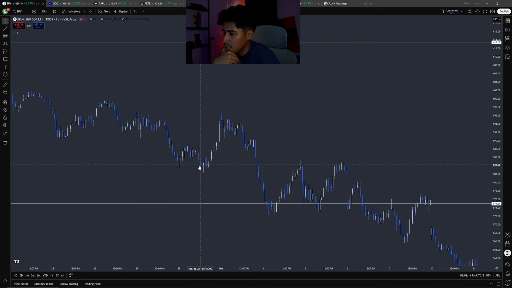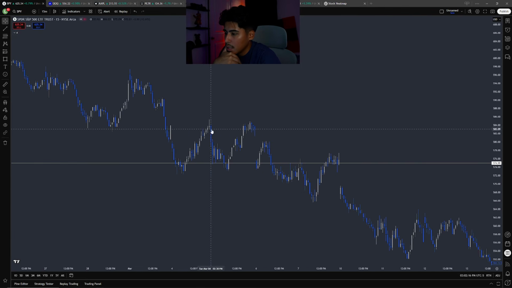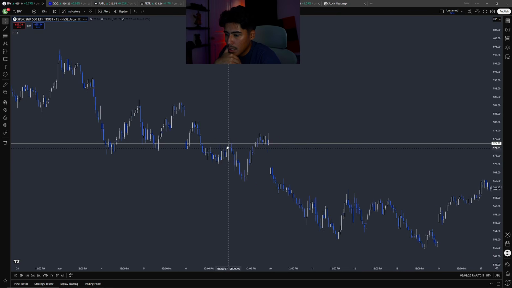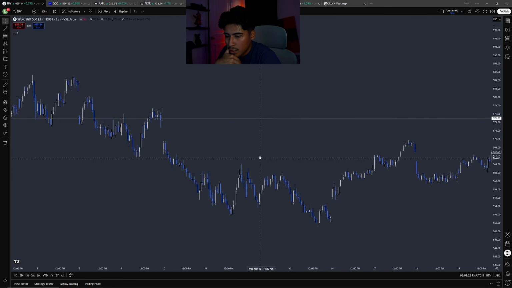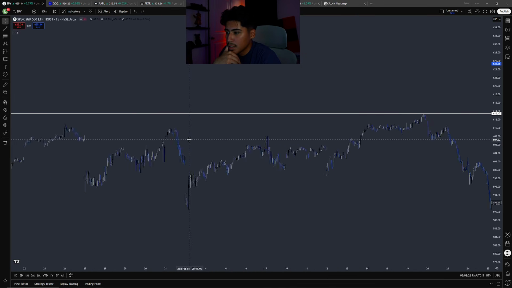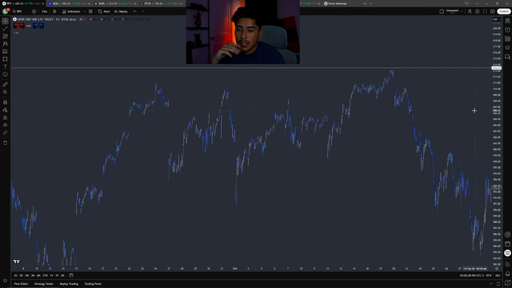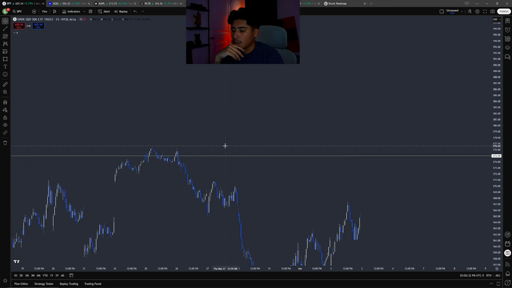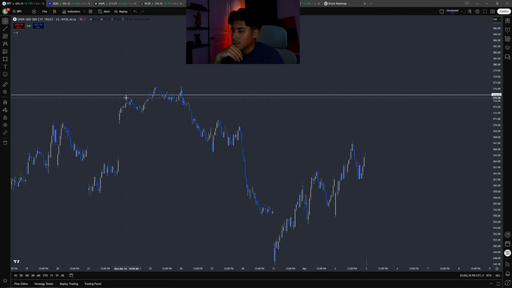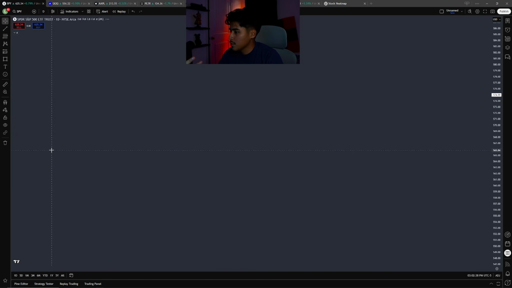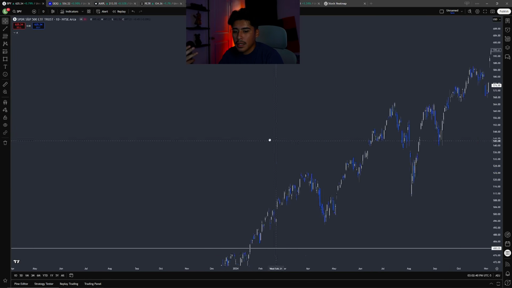Obviously, you do have wicks at the reversals, but look at the wicks at the top. Boom, large wicks, large wicks, large wicks, large wicks. At the top of the moves, you're going to have large wicks, especially in a downtrend. In an uptrend, you're going to have large wicks at the bottom. So that's just reading the candlesticks, right? It's really not too complicated.